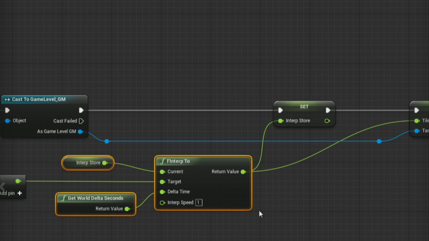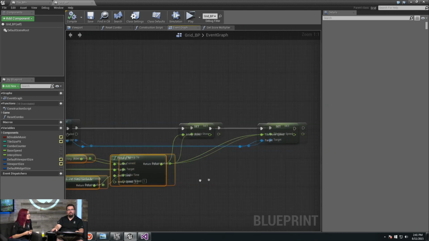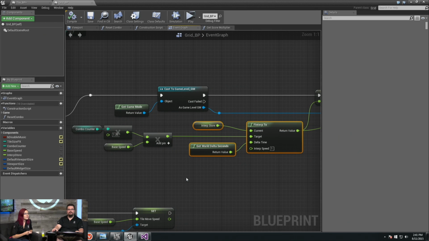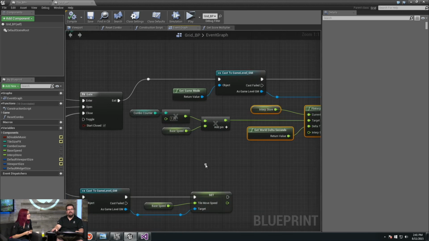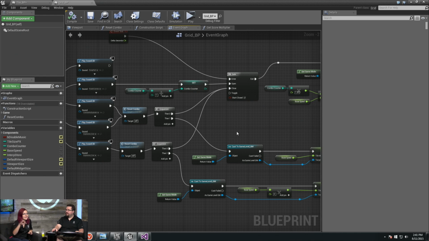So interps are really nice for getting something to ease in, rapidly accelerate, and then ease back out. But if you want them to hit something and not wait a long time, you have to accelerate them back into place, or else they feel very squishy. They feel great for squishy things, but if you accelerate them, they give you a nice curve. It's that easing in and easing out.